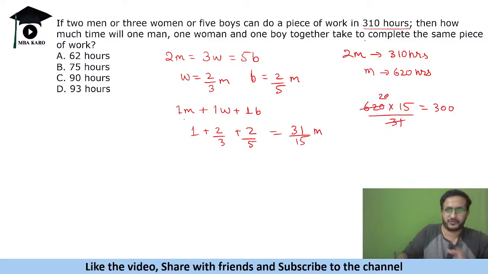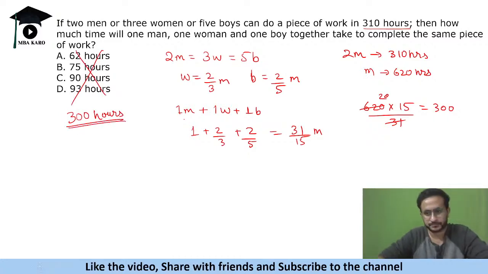ये मतलब what I mistake, I just realized my mistake. ठीक है. While framing the question, I took 155 accidentally. Answer is not this. It is 300 hours. ठीक है. I'll correct it now. मैंने क्वेश्चन बनाया था, I took like 155 और that's why I put 75 as the option. ठीक है. हाँ, 300 hours will be the right answer.